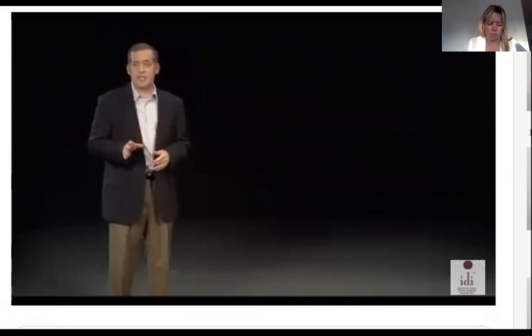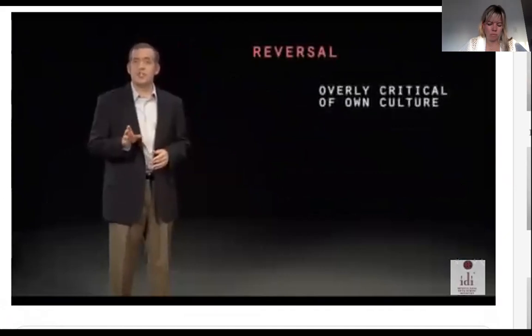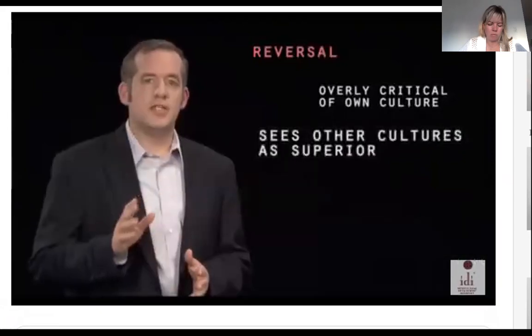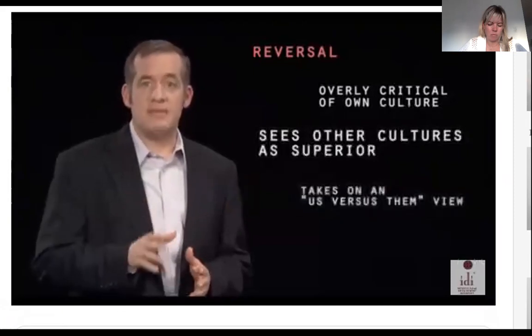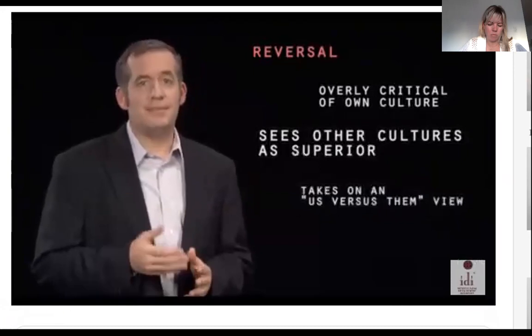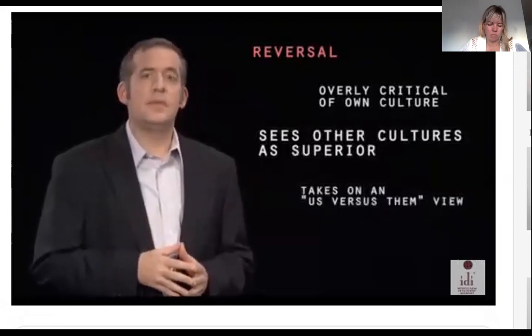Another form of polarization is reversal. Reversal is an overly critical view toward one's own group and an uncritical view toward the practices of other communities. This can lead to an idealization of some cultures and their way of life. This mindset also takes on an us versus them view, but in this case, other groups are the good guys and my culture is the bad guy.